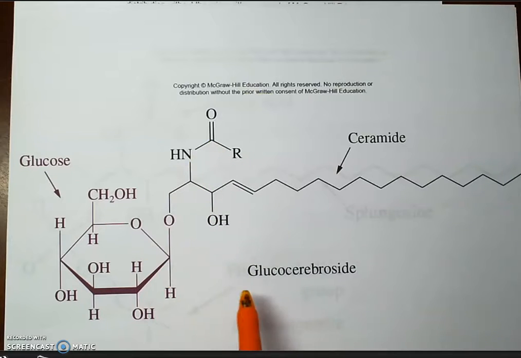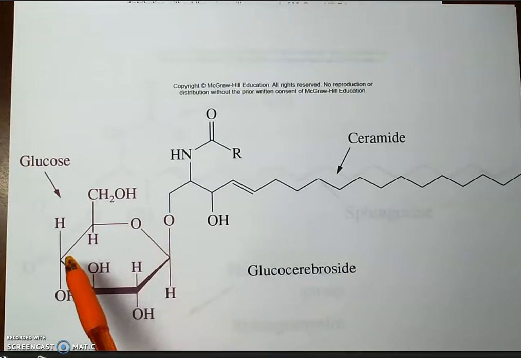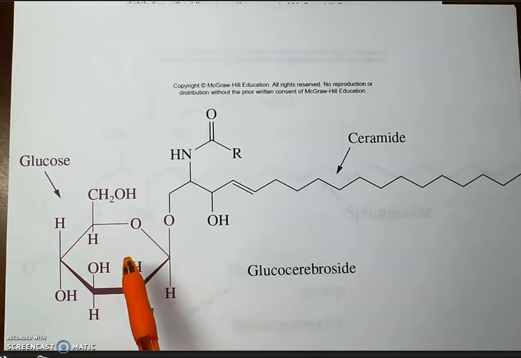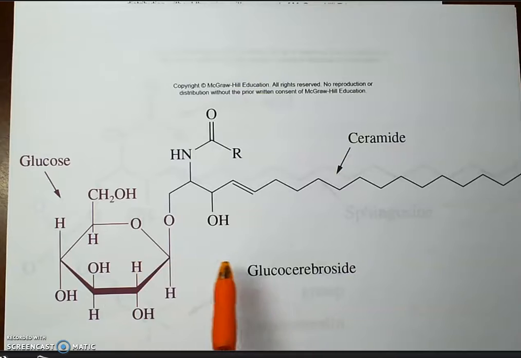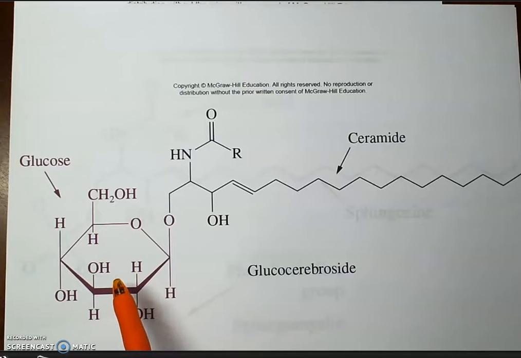And then they have, this particular one is a glucocerebroside because it has a glucose connected. There is also a galactocerebroside. The glucocerebrosides are found in the cell membranes of macrophages. The galactocerebrosides are fairly common in brain tissue. So that's where you're going to find a lot of these sphingolipids, is in nervous system tissue, although they're found in other parts as well, but they're very common there.